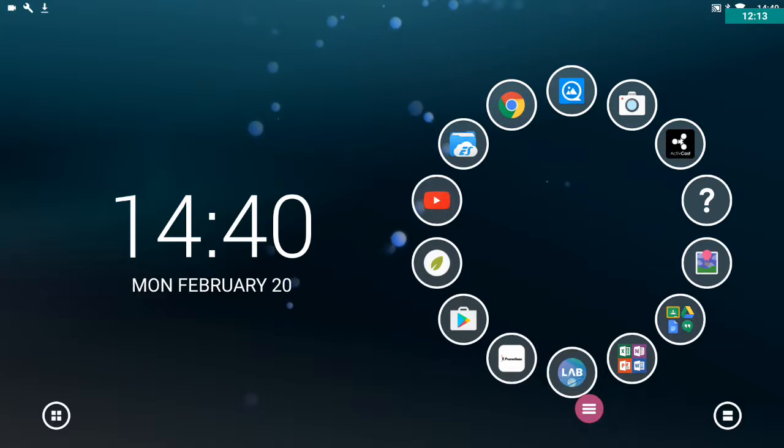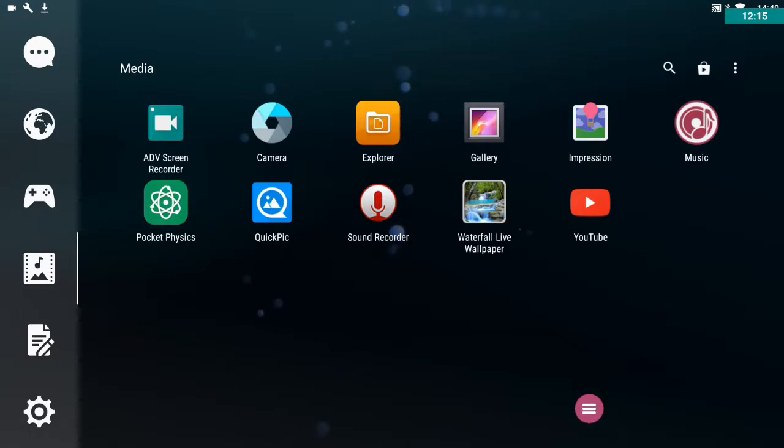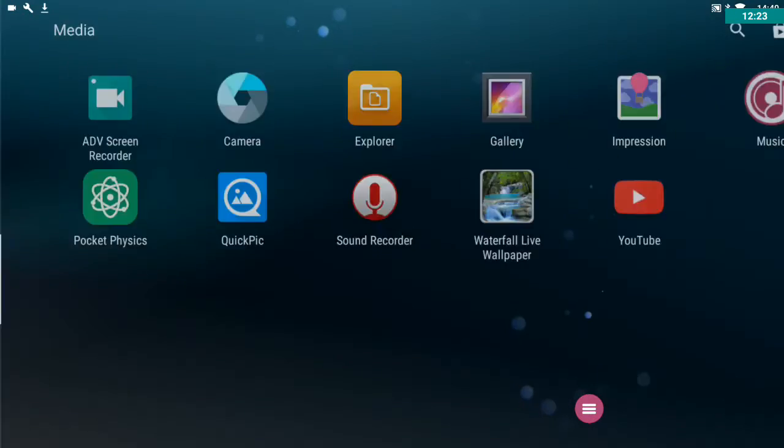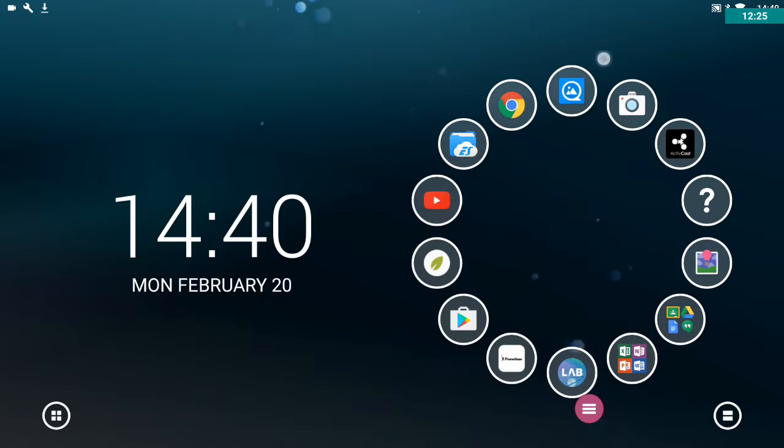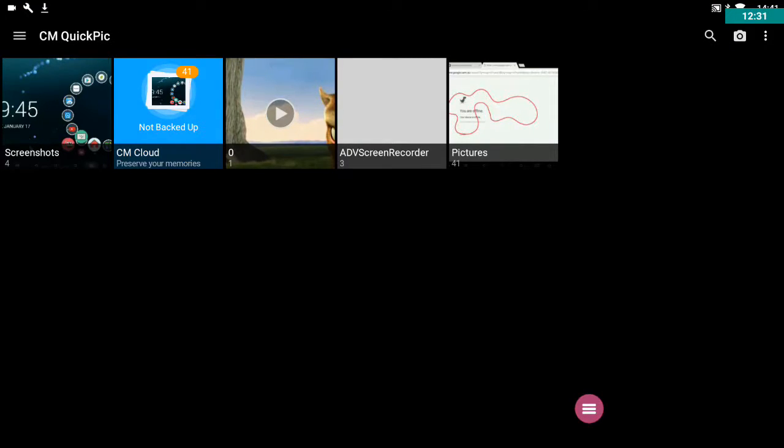Okay, so it's called Quick Pick. Let me go back in here because there's an unusual spelling of it. Here it is here. They've just dropped the K off the end of it. Quick Pick. All right, now I could launch it from there, but I'm going to go back to my home screen because here it is here. Now, the reason I like Quick Pick is because there's some really intuitive, easy to use on-screen controls.